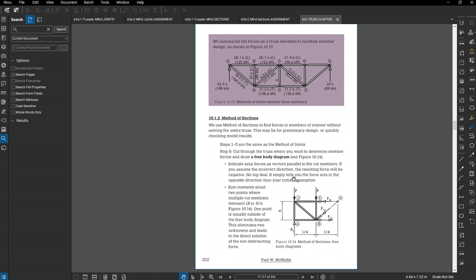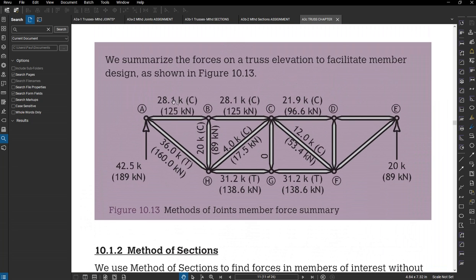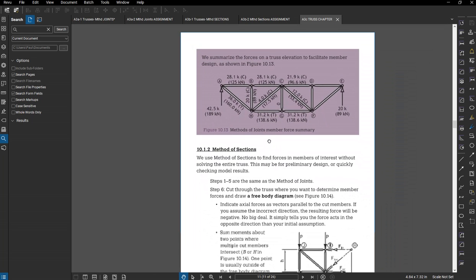And at the end of the day, what we can do is have a force in each member, whether it's compression or tension. You'll notice these bottom members are in tension, the top are in compression. There's a corollary to that in just beam bending, that bending stresses for a simple span are compression at the top and tension at the bottom. All right, so use this example.